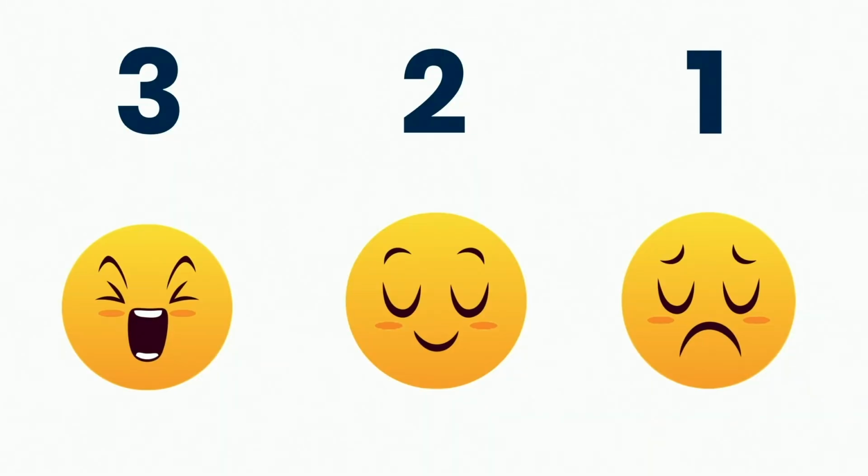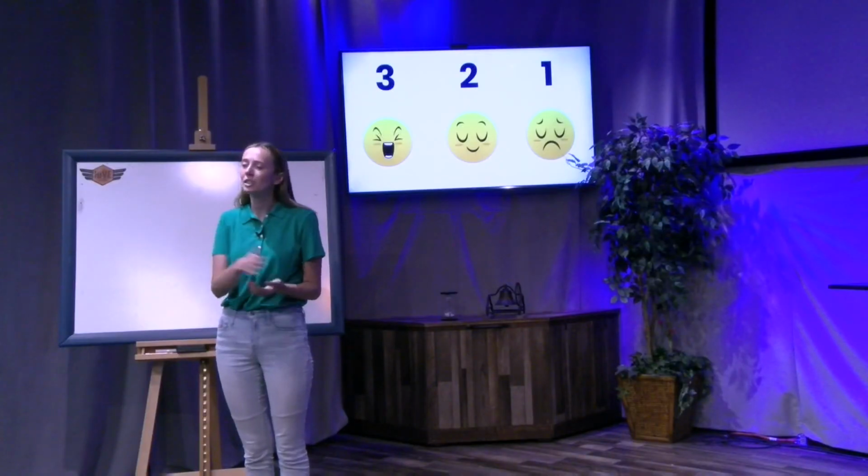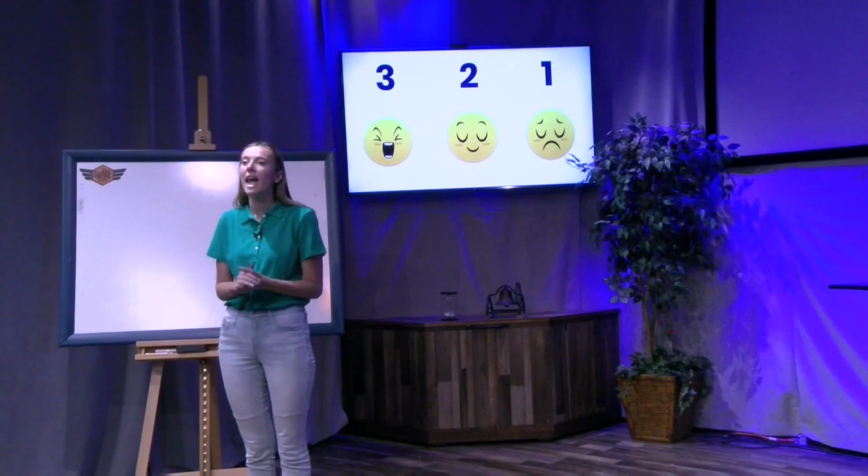If you are completely lost, you have no idea what parentheses are, and you do not feel great about this content, give yourself a 1. Remember, all of the numbers are great because you're being honest about what you know and what you still need to learn. On the pathway to learning, it doesn't matter where you are on the path, it just matters that you keep walking. So if you feel like you're a 1, maybe use someone around you that's a 3 to help you learn. Always try to use each other to help each other learn and grow and stay on the pathway.